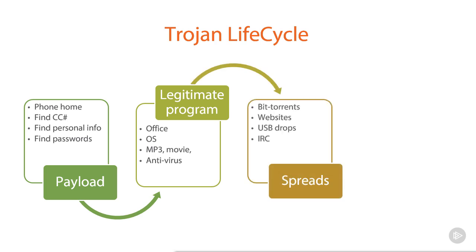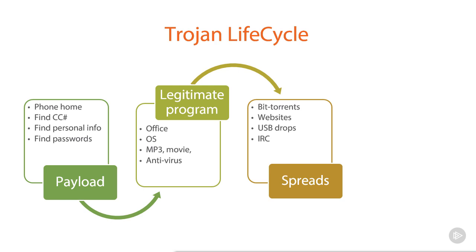And we'll do that via BitTorrents, websites, possibly a USB drop. I know that kind of sounds top secret, doesn't it? That's where we just drop a USB thumb drive somewhere in the parking lot of a company or in the hallway of a company and see who plugs it in. Or even possibly IRC channels. This transmission method relies heavily on a social engineering concept, which is I want something for nothing.